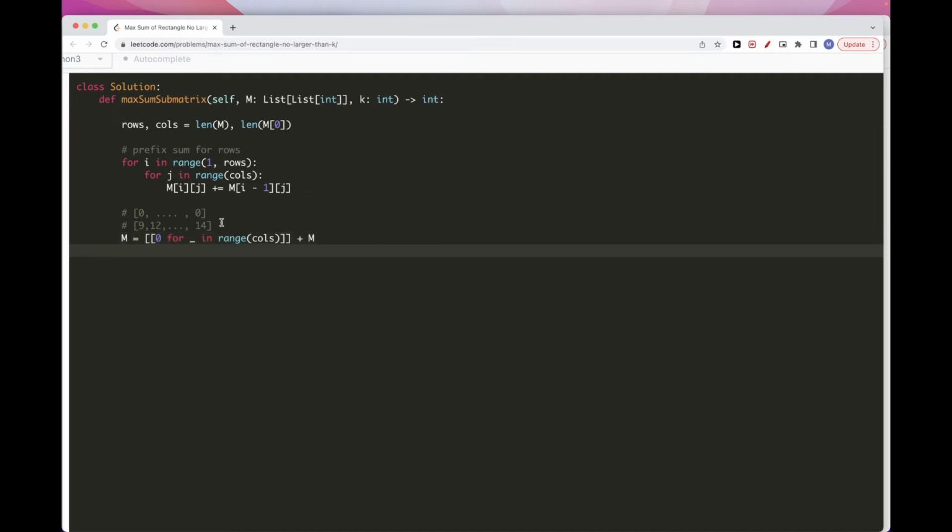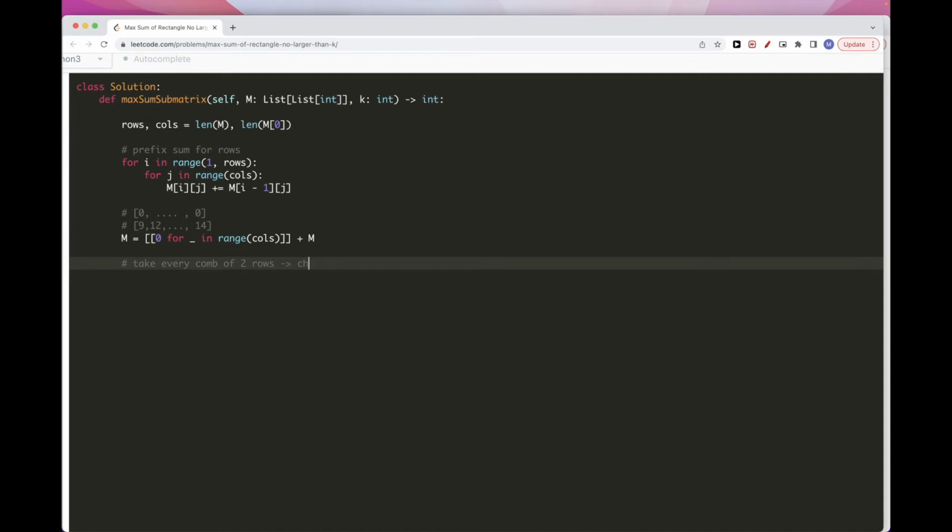And then we want to go through and take every combination of 2 rows. And then we want to check every submatrix in that range in between these 2 rows.